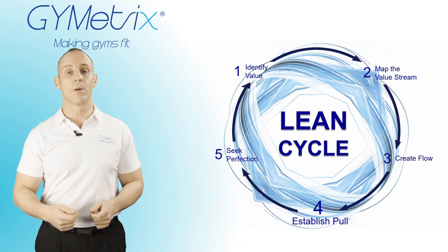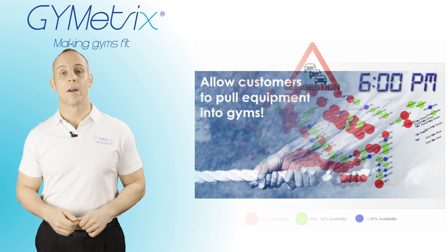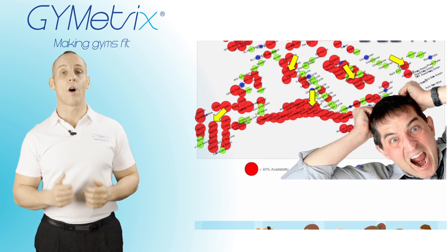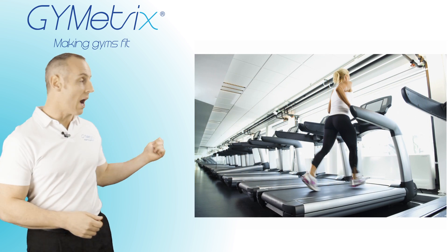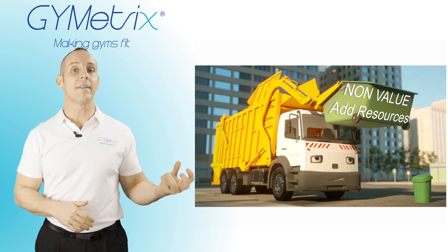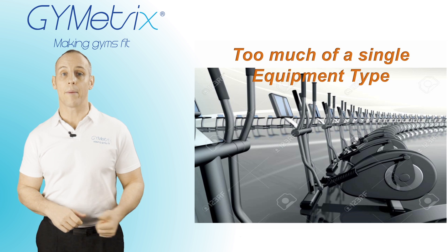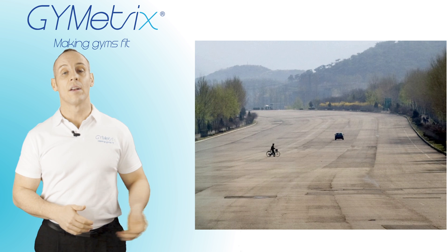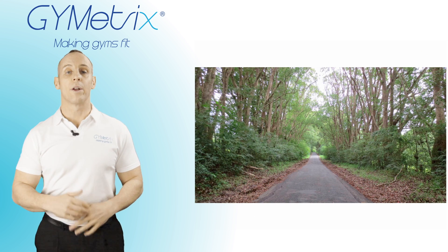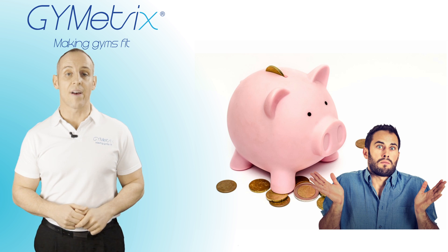Step 4 of the process is to establish customer pull. This is where customers pull resources into the system that enable them to keep flowing through their value stream. For gym equipment, when availability gets very low, there is a very strong customer pull for more of that equipment. Where availability is high, there is a very low pull — customers really don't care whether the equipment is there or not, and the operator is simply wasting resources by providing it. Waste in equipment comes in two forms: one, when there's simply too much of a single equipment type — like adding empty lanes to a highway that doesn't need it; or two, buying single pieces of equipment that are unpopular — like building a road where no one wants to go. In both instances, gyms can save a lot of money not providing this equipment with no difference to the value customers get.